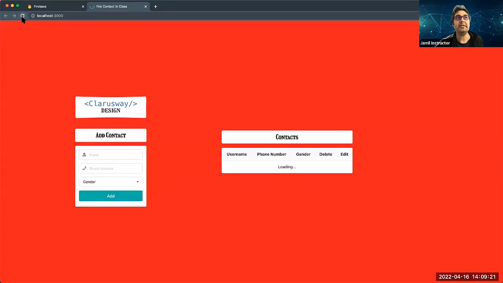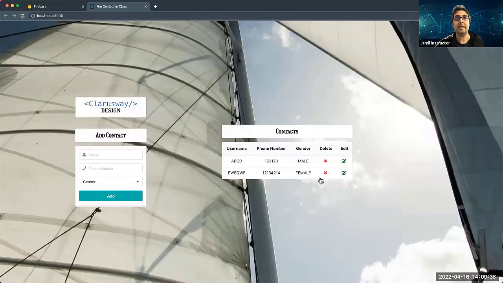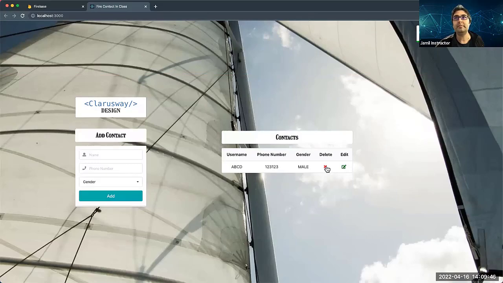Again, when we refresh this app, this will never disappear. That's because they are all stored online. So until we delete these items, they will remain in the database, in Firebase, actually. Let's call it Firebase. Now after this, we will have a delete option. Okay, and we also get a notification after deletion. And now we have nothing found.